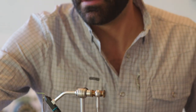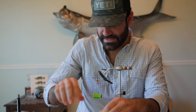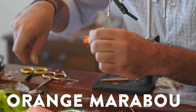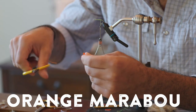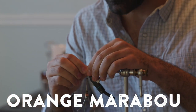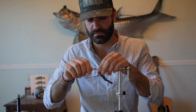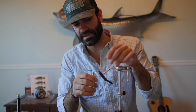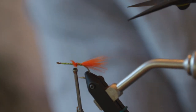We're going to go ahead and put the little egg sack on the back. You've got to have a little bit of a hot butt — I think that's key with any of these type of patterns. So get a little clump of orange marabou. It works the best and you honestly do not need a lot of this. It's not supposed to take over the fly; it's supposed to be just a little bit of an accent. Tie it in right there at the top of the hook and let it hang off the back. Doesn't have to be perfect, but make a few small cuts if you've got some excess hanging off.